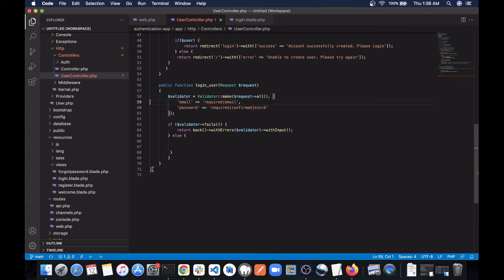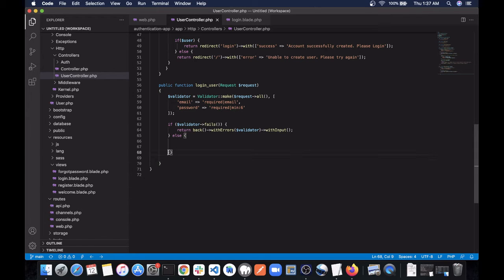We're going to fix this error message. So email, this is validation for email with password. So we're going to remove this confirmed since there is no password confirmation. Okay, so now this does the validation.